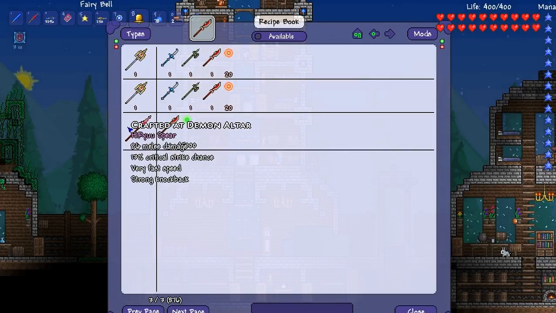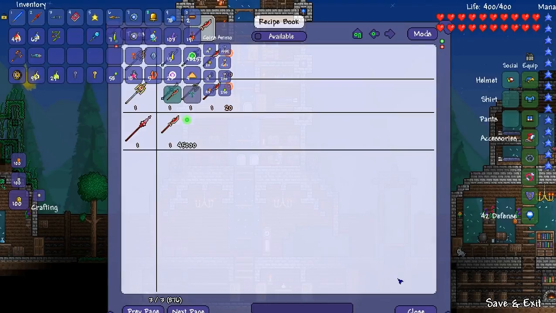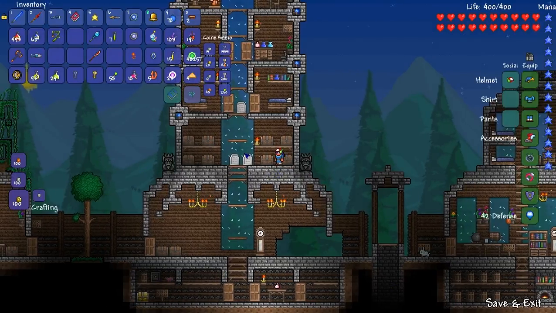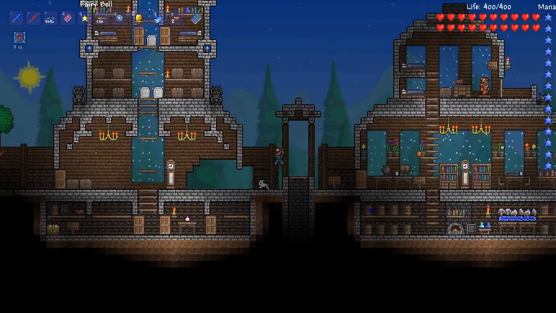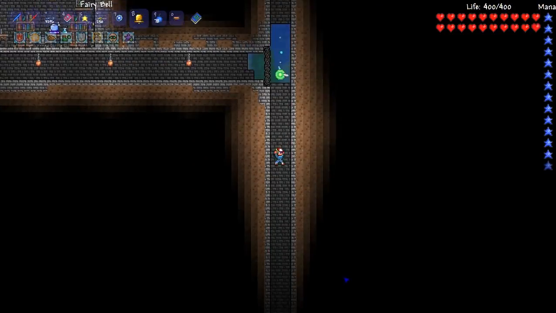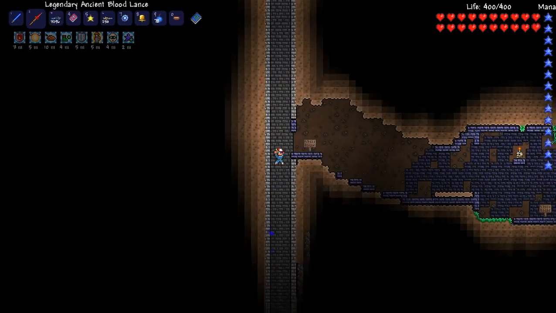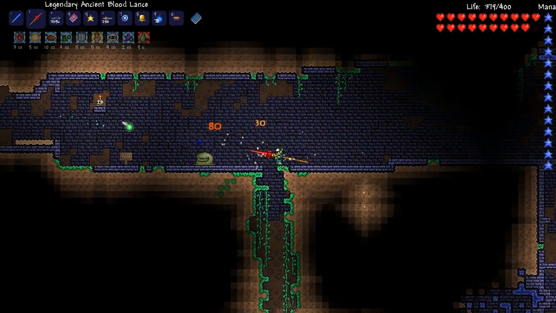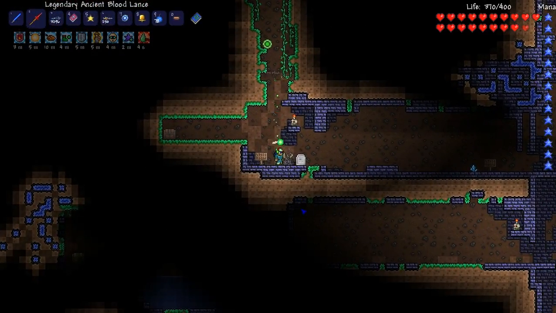Very fast, strong knockback. It's almost double the damage. I use my spear all the time. I wonder, guys, do you think I should just do that? I think I'm just going to do that. I've got enough souls. I know I keep saying I'm going to use magic, but that's an awesome looking spear. Like, that's an epic looking spear. Let's go find that demon altar. Let's just go down here. That's the fastest way, probably.